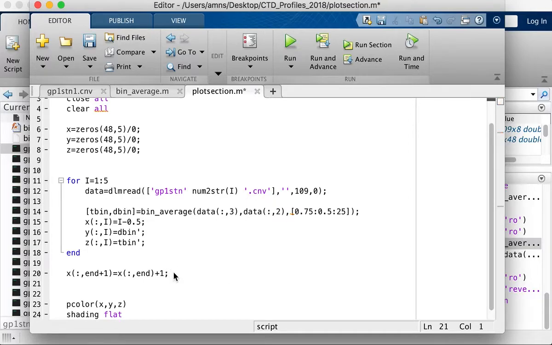The y data of end plus 1 is equal to the y data colon comma end, and then the z data of end plus 1 equals the z data colon comma end.